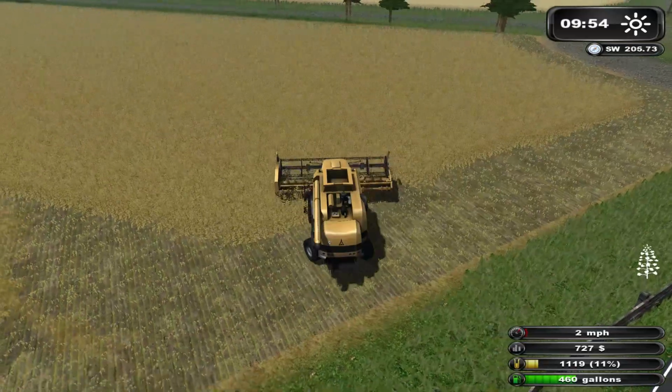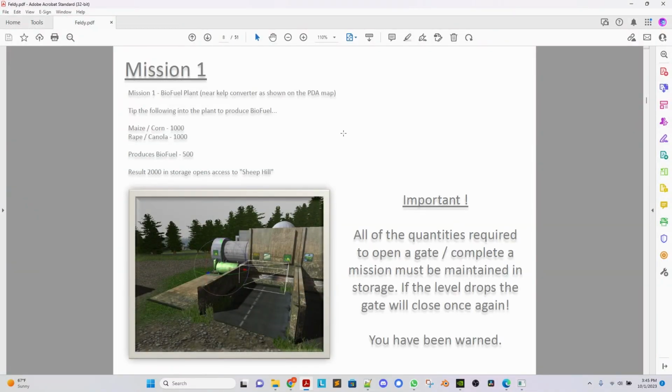So I'm going to hop out of the game and we'll come to Farmer Yip's handy map manual, where he says mission number 1, we are still working on the biofuel plant. We harvested some maize or corn, and we have well more than 1,000 in there. We're now in the process of harvesting canola. We should have plenty of canola in there as well, but I want to make plenty of biofuel. We need at least 500, and maybe we even have it now. I'd have to check over there, but we need 2,000 in storage in order to open access to Sheep Hill.